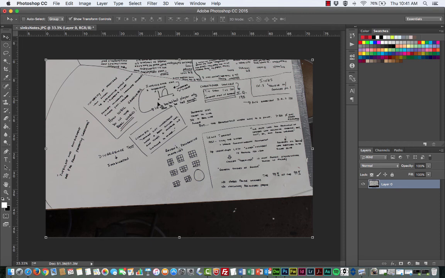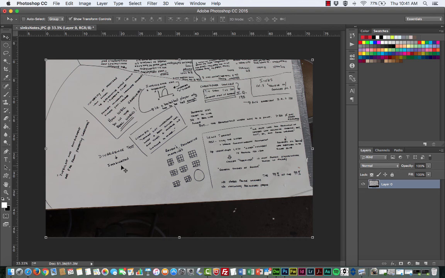So I think I might use that as the center of my Photoshop document. I have a quote in here, and then I have the Raven's progressive matrices as an example of an intelligence test. And then we have a University of Michigan Law School study, and then intellect. I have another quote over here, and then divergence test, imagination.